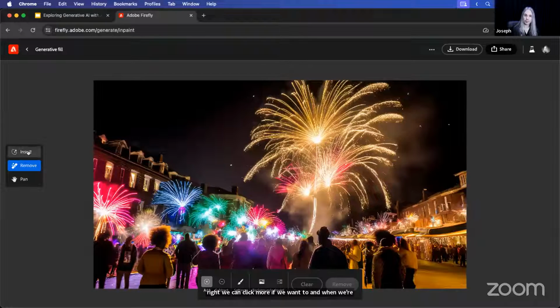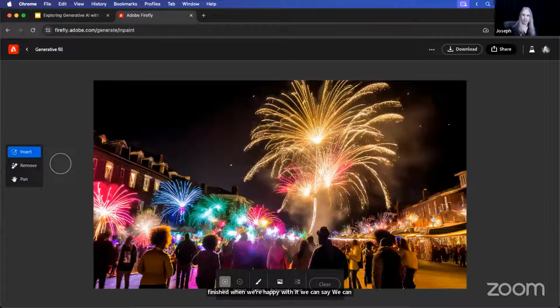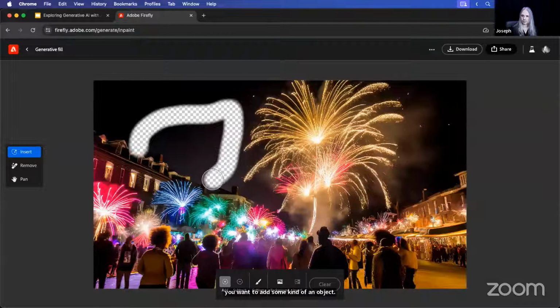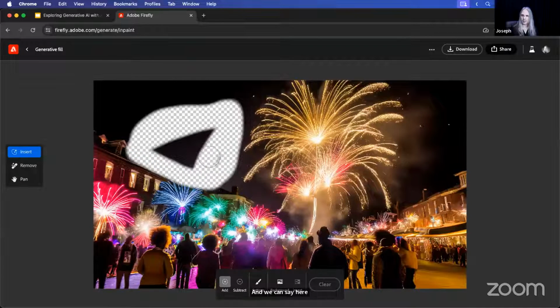We can also say we want to insert objects. So same kind of deal. You just kind of brush over where you want to add some kind of an object. And we can say here, maybe in this area here, we want to insert an object.